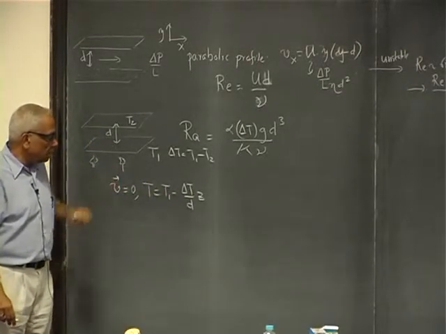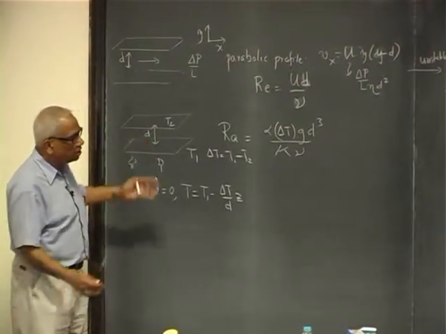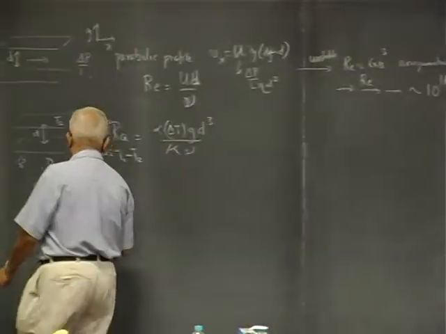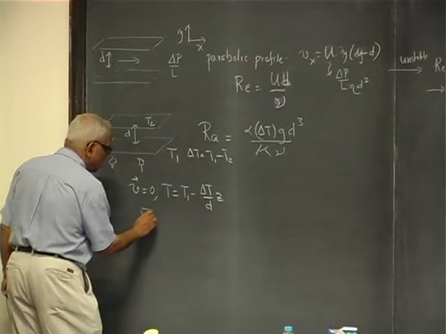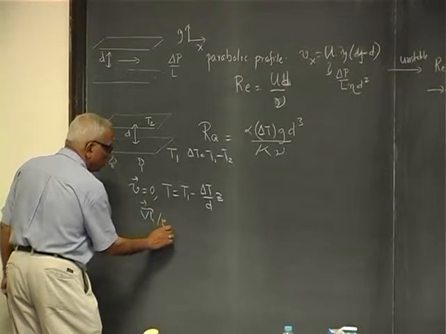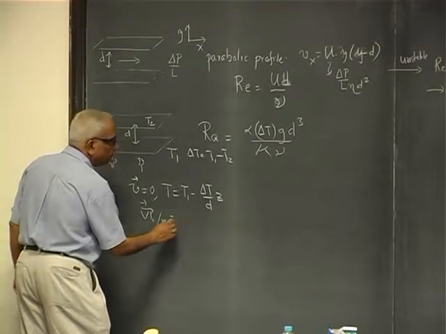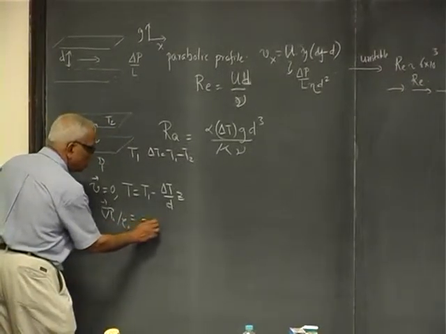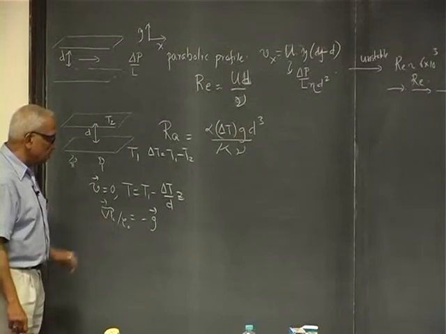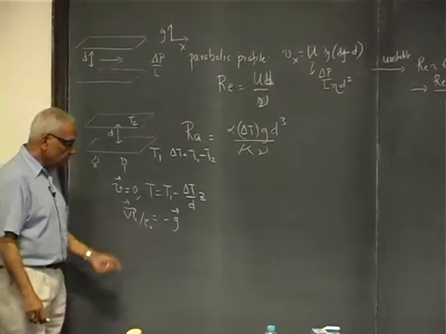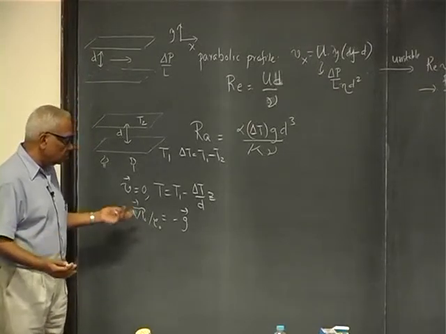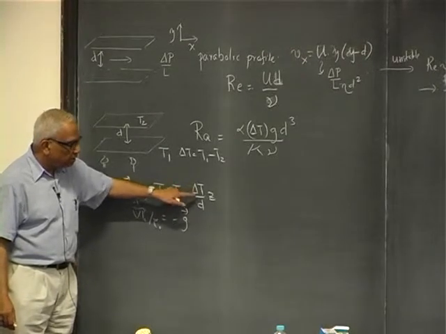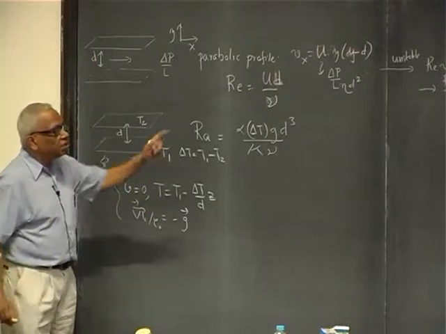So this is a solution of the system over here with the pressure sitting at the hydrostatic pressure being the solution of divergence P over rho naught equal to minus the external force, which is the force of gravity, so it is minus g vector. There is some rho 0, whatever is the relevant rho 0. So V is equal to 0, T equal to T1 minus this, and that's a solution of the equations we have.